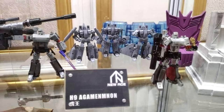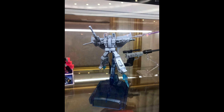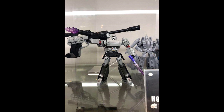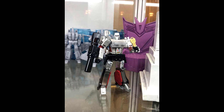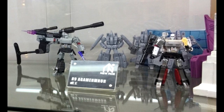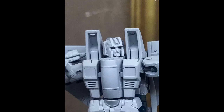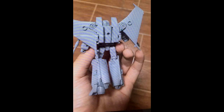Then we got some new stuff from New Age. We got some Coneheads, we got Megatron, and we got Starscream — man, this looks really nice. I'm very excited for this. It looks like we have two options for the Megatron — maybe a toon version and a toy version; one of them has the Key to Vector Sigma. I'm not for sure, so don't quote me, but it looks like we might be getting two versions or accessories to change it to the toy version. That Starscream comes with a cape and the crown — oh man, that's going to be so nice. I can't wait for the Starscream and the seekers.